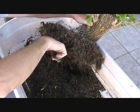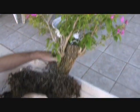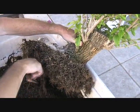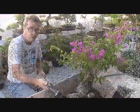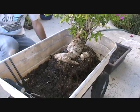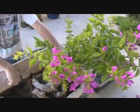Now this is a purple bougainvillea, and the roots are fairly strong. They're not crumbly and brittle like on some other varieties of bougainvillea. So we can treat it pretty much like anything else we use for bonsai. We'll water the roots here a little bit just to keep our tree happy and moist. And we tried it in the pot earlier, and it fits surprisingly well.